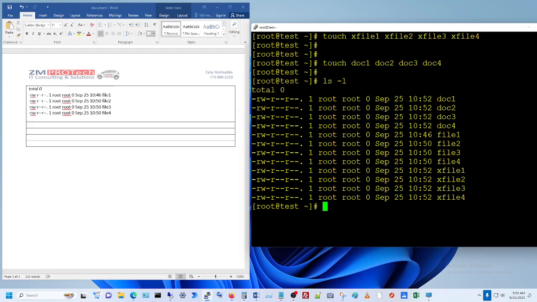I'm going to do ls -l and then d, as in David, and an asterisk. It's going to filter out everything, and anything starting with d is going to be brought up.